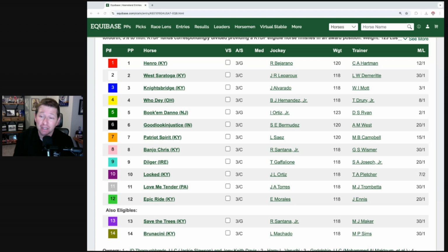Perhaps the most quality in the race comes from this one. I'm excited to see him. I don't know that he can win this race off that kind of layoff going the short. I tend to think no, but I tend to think he'll come with a little bit of a run and we'll be like, okay, maybe he's back a little bit. So it's really fun to see him in this race. Locked versus Knightsbridge in the Perryville on October 19th. That's really not what I thought would happen when we started this year, but it's here and I don't know. It's kind of exciting, right?